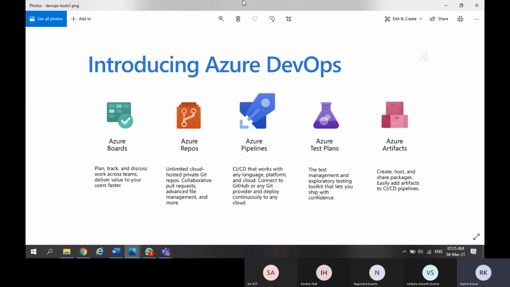Even Visual Studio Team Services got a great response. People started moving towards it, thinking, okay, Visual Studio Team Services has many services, we can directly go and subscribe. We can create an account and all the services are readily available. If you want to write code, you can write code. If you want to build code, you can build code. If you want to create work items or make a plan for your projects, you can plan. And if you want to deploy to multiple systems, you can deploy.